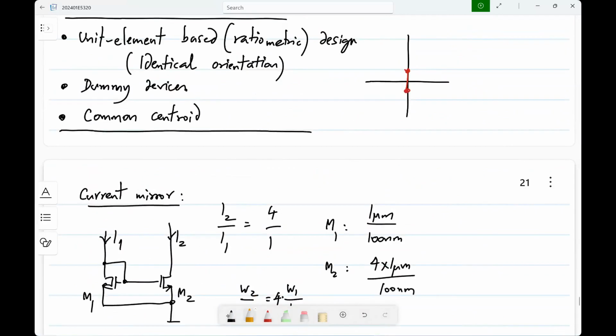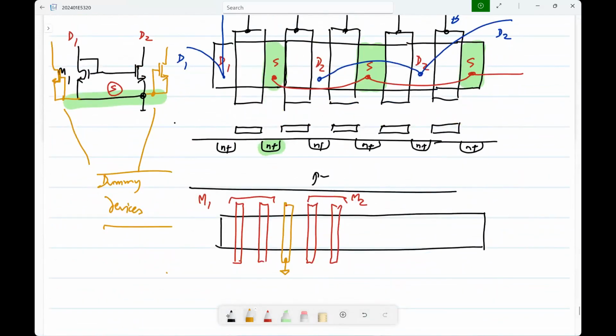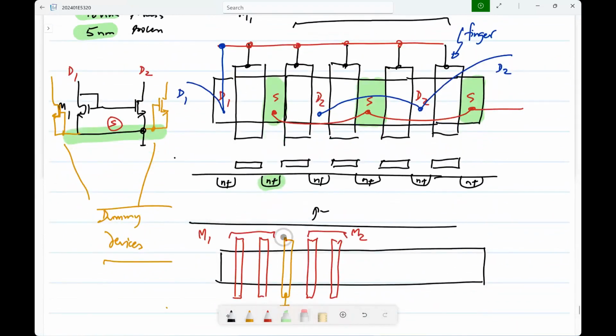Is this okay? So these are all about systematic mismatch, and even with MOS transistors, you can use everything that I described earlier. Dummy devices I already showed. You can also have common centroid. That is, in this case, to avoid gradients, this branch could be in the middle, and this one could be on the sides. That is very much possible, and you will have to do that.